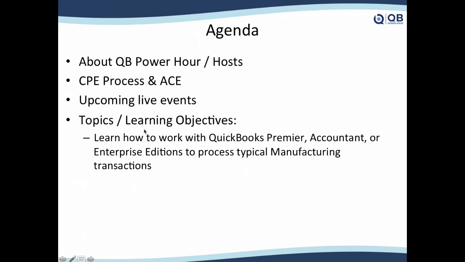Now, the agenda for today, we'll talk about QB Power Hour real quick and the host, the CPE process. We'll mention a few upcoming live events, and the topics and learning objectives for today. It's to learn how to work with QuickBooks Premier Accountant and/or Enterprise editions to process typical manufacturing transactions. So that's going to be the focus of today, a typical manufacturing transaction. And I'll be using one of my personal use cases for one of my clients. I think you're going to like it.